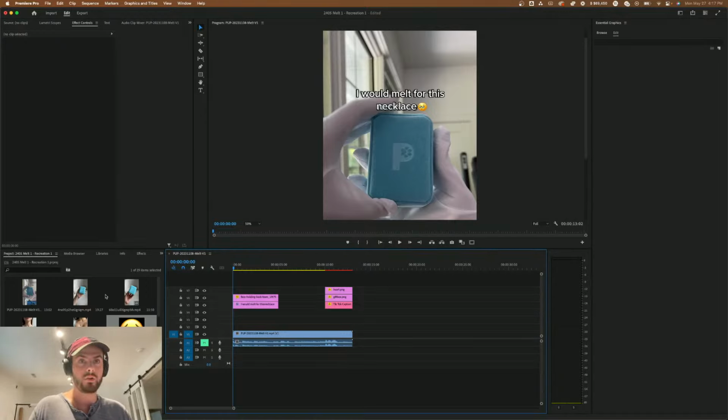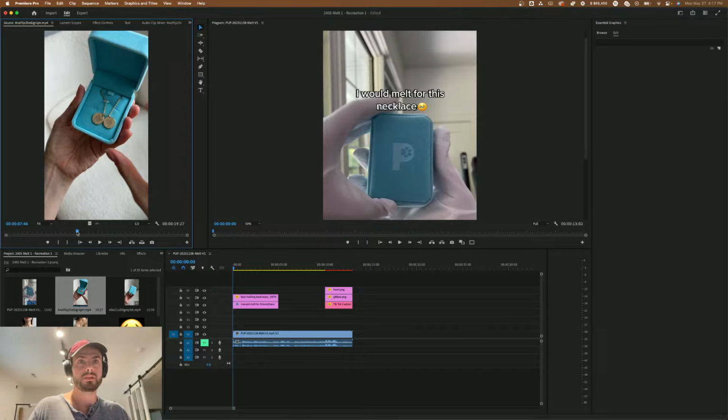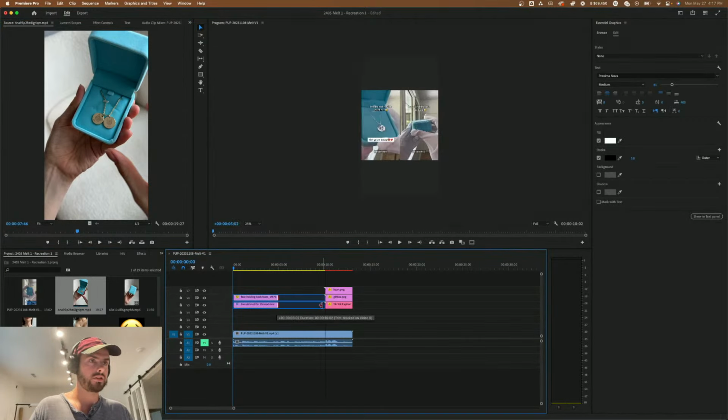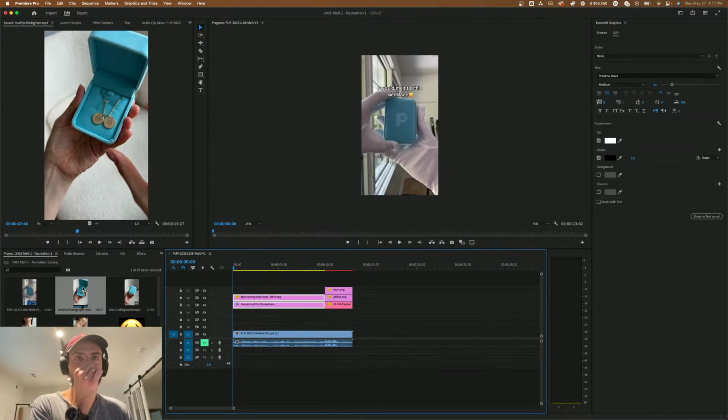So we had that going. Let's go ahead and get our first shot in here and decide which shot we want to use. I'm going to pull up some shots up here on the left side. And then we're going to take a look to see if we can identify which one is going to be good for this first placement. Let's do it. So I'm going to drag this all the way here.